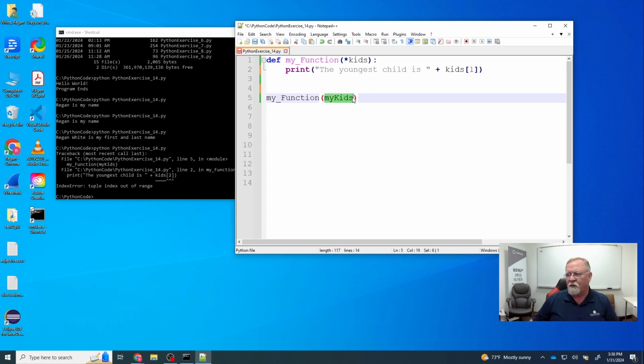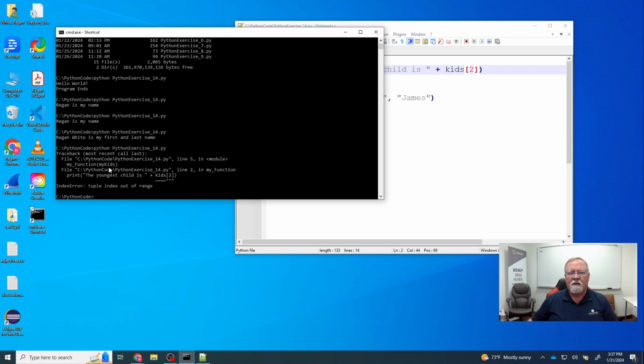Let's just make it a group. Let's do Fred, Joe, and James. Let's do it that way. I did not know that you couldn't pass a collection like that, but apparently, as I'm looking at the documentation here, that's what I'm seeing. So let's try it like this. See, Python documentation, we're probably going to do the next video on documentation because it's really, really helpful.